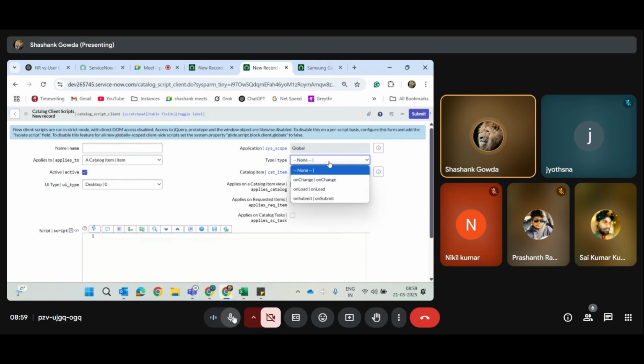Why? Because just now Sai Kumar told that we don't have a list, right? We don't have any list in the catalog item. Directly the catalog item will open at the form level, not at the list level. So that's the reason they have removed on cell edit. So we only have three types of catalog client scripts: on change, on load, and on submit.